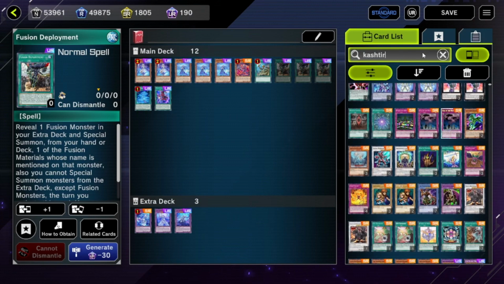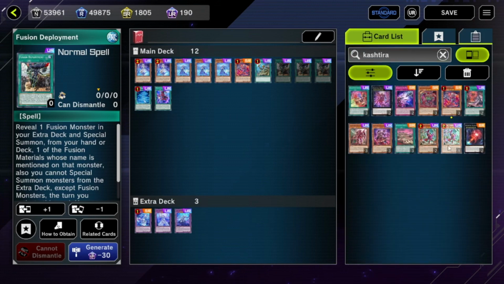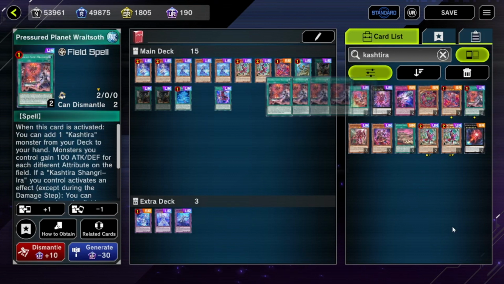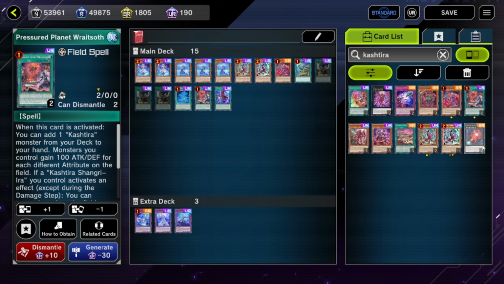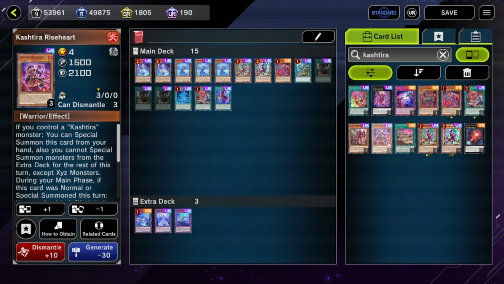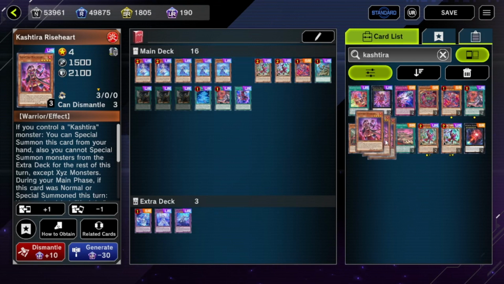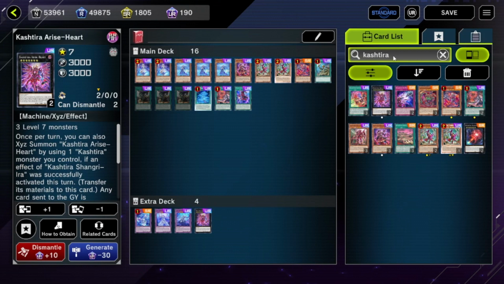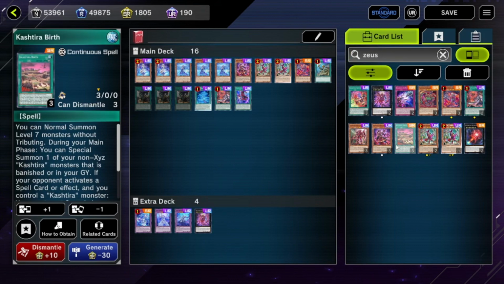And then we have Kichdira here. We throw in some Kichdira cards. Let's see what we're looking like here. So it's 2 of these guys, and then 1 of these guys, I believe. And then you can throw in 1 of Rise Heart. It's not that big of a deal, and I don't think you need to throw in Rise Heart, right? We can throw in Shangri-Ira pretty reasonably. We definitely throw in Rise Heart and Zeus, like always.